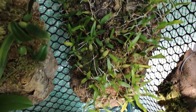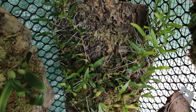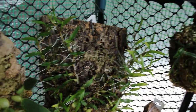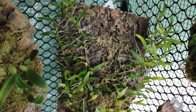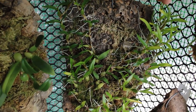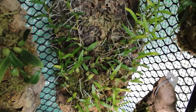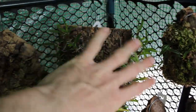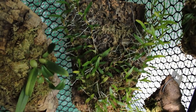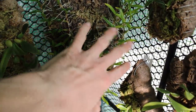Our tried and true and faithful Dyneema polybulbin has really put on some good size since I put it on this big mount. It is growing all over the place, and I am pleased to say it looks like it's going to put out several blooms for us here in the near future. It's got sheaths all over the place that are pushing out what appear to be the beginnings of buds. So we should have a nice blooming from this thing in the next month or so, maybe two at most. Hopefully down here, through here.